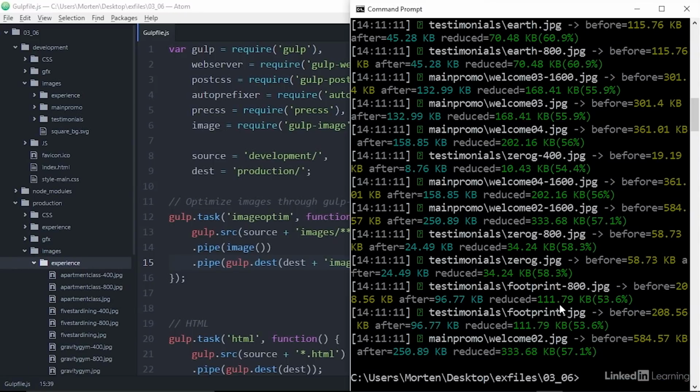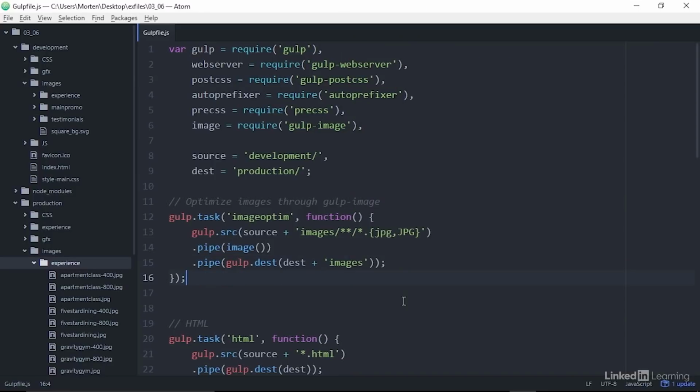And if you look at the output in the command line, you'll see that each of these images have been optimized. So here, for instance, the earth.jpg file has been optimized by 60.9%, and 60.9, 55.9. So this is a fairly aggressive optimization that truly reduces the file size of each of the images. Now that I know the function works, I need to set it up so that anytime we add a new image or make some changes to images, this process runs again.